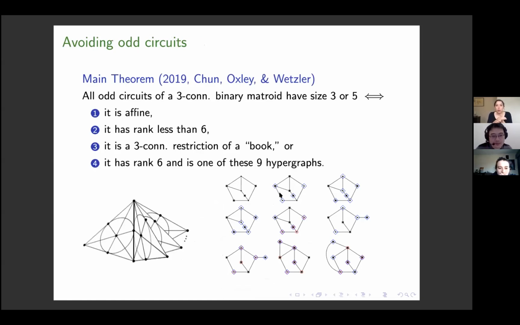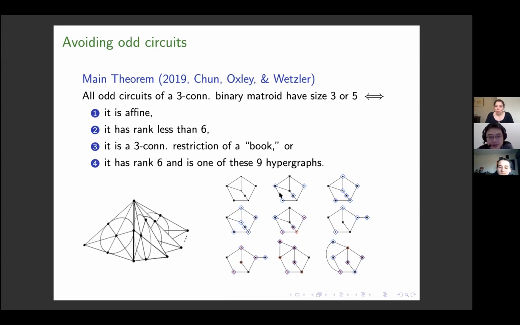So Oxley and Wetzler laid all this groundwork, and then I was visiting James, and I wanted to work on some splitter theorem stuff, which we worked on a splitter theorem project that took 10 years, and it left scars. And we got this really beautiful result that I love, and it's powerful, and it was a long time coming. There were partial results in that direction by other groups, even Jim Geelen had a result of this type.